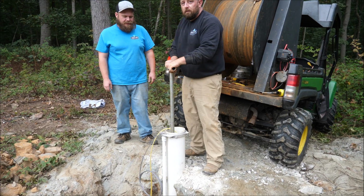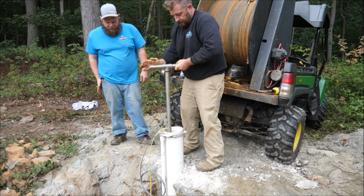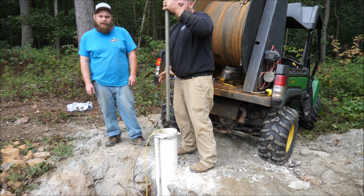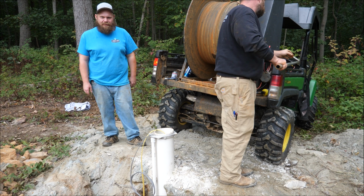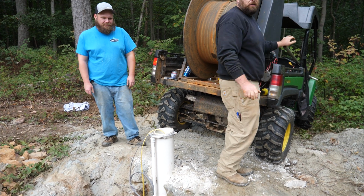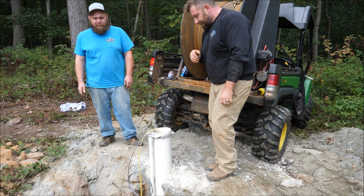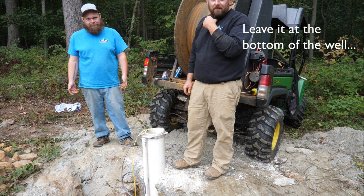Is it because it's white? You can see up and down in there, it reflects the light. Yeah, with steel casing you have to use a flashlight every time. Needless to say, we have drop mirrors and all that kind of stuff. I dropped one of these one time without a tee on top of it. That's why there's a tee on top of it now. How do you resolve that situation? Leave it in the bottom of the well. You just let it be.